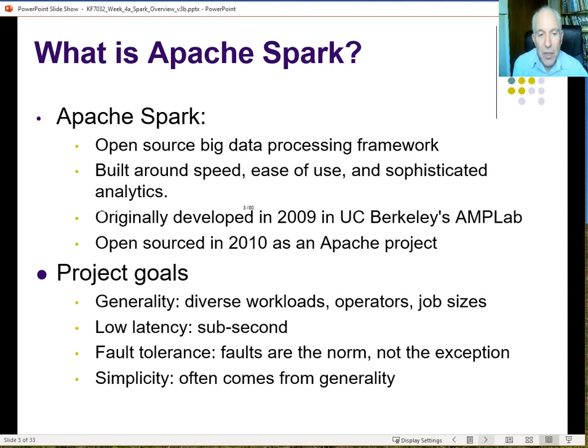So the project's goals were to essentially be compatible and improve on an earlier system. The earlier big data system is a system called Hadoop. You can read about Hadoop. It's not directly relevant to what we do. Hadoop was designed to allow processing of big data.